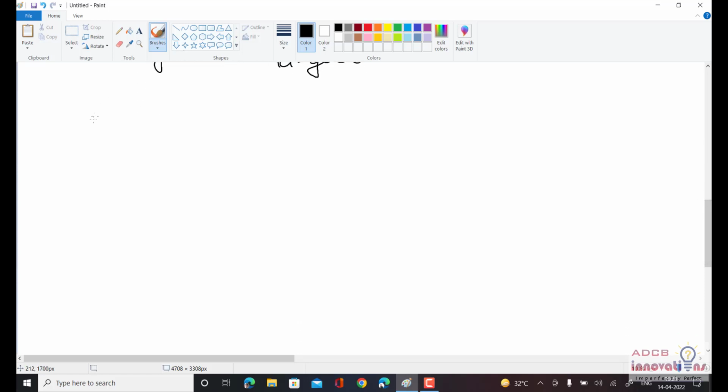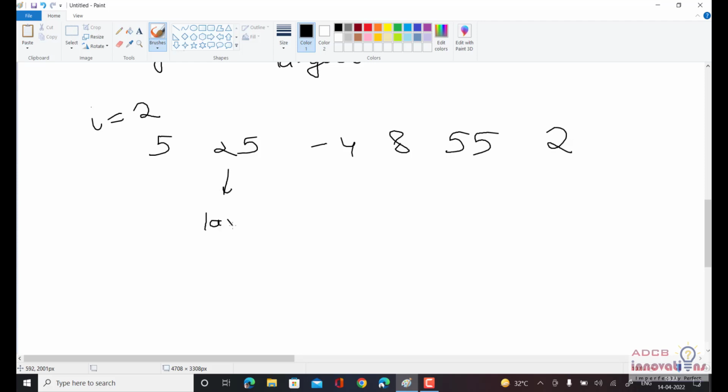Hence for i equal to 2, in the next traversal we have the array 5, 25, minus 4, 8, 55 and 2. Now the largest is the element at position 1.